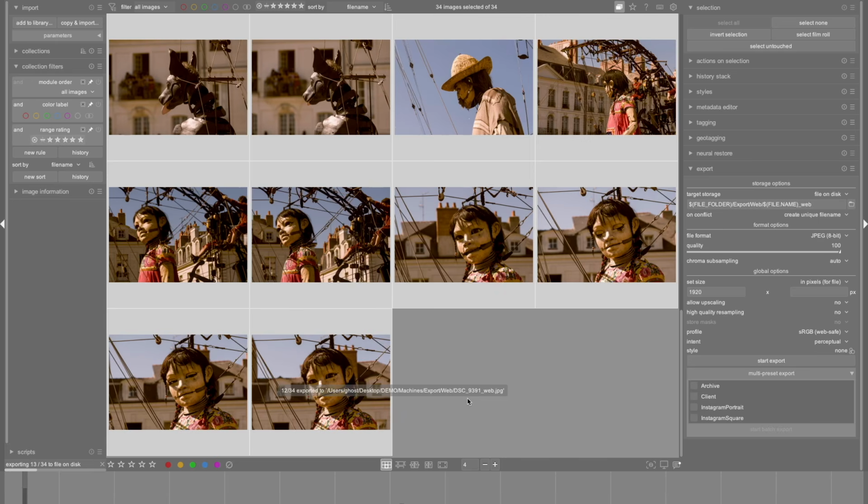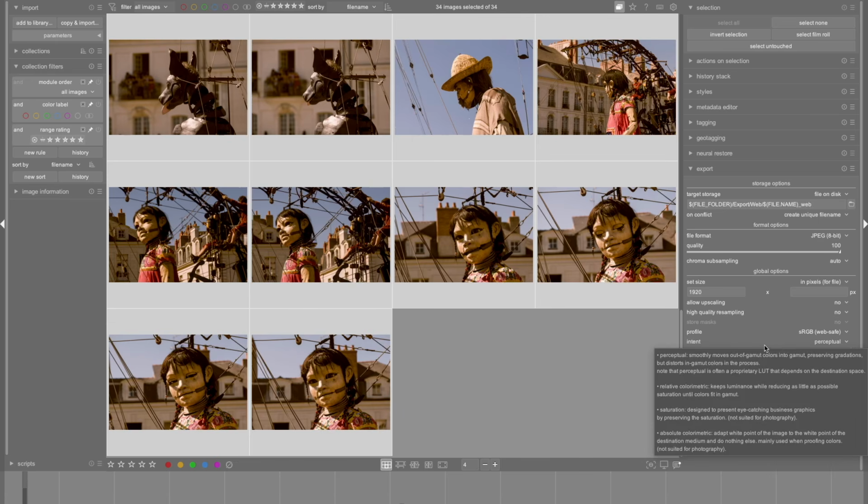Depending on the power of your computer, it may take more or less time. If you have 200 images, of course, it may take a little bit more time than expected. But here you see the timing is fairly quick, and you can always go out and grab a coffee in the meantime. With that said, here we have no watermarking, and there is no option for the watermarking here.